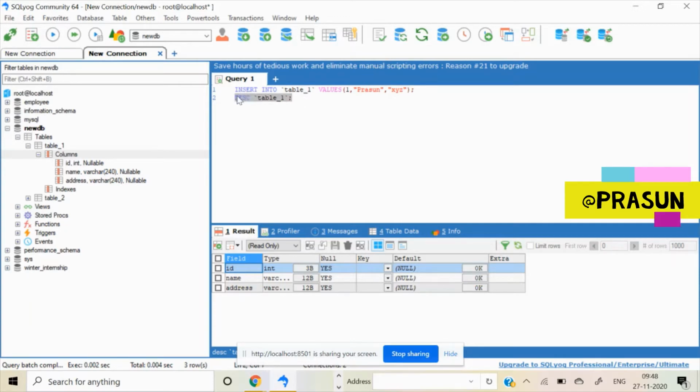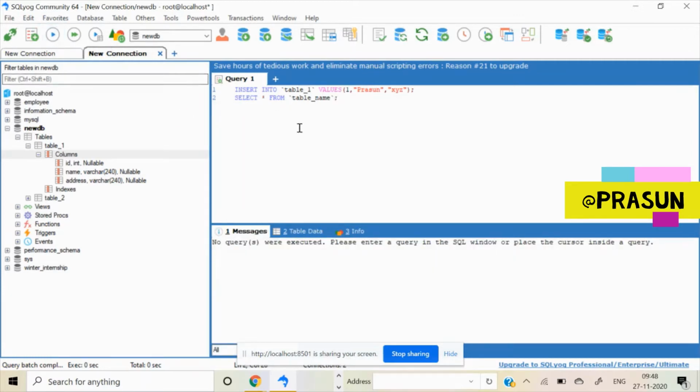To see the values in a table, you will use a separate query, that is SELECT *. Star means you want to see all the columns from a table name. Now execute, hope it will run.